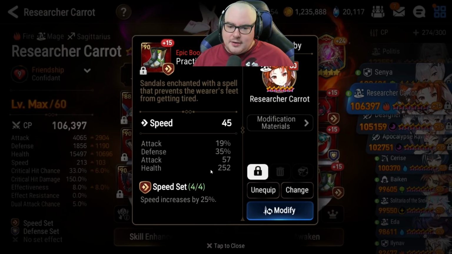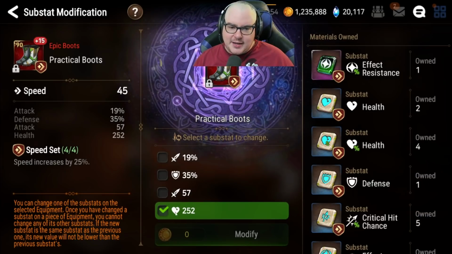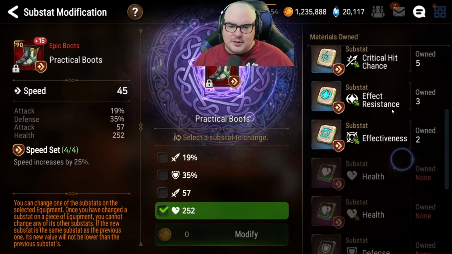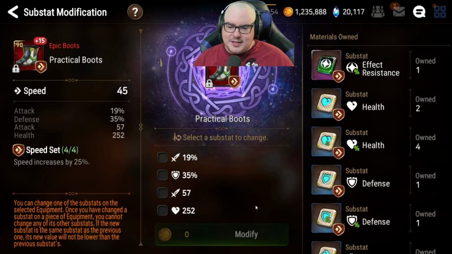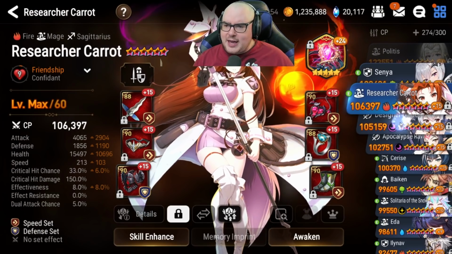And this piece I wasn't sure what to do, because we can change this stat here, the health, to like defense percent. No, to HP percent, right? But I don't have any yet, so I'm just gonna leave it as is. And I didn't want to replace this with the white piece. And yeah, she's pretty nuts. I'm really happy with her.